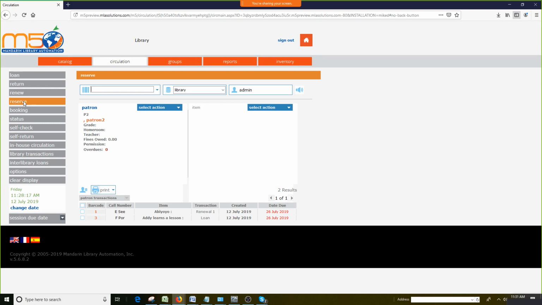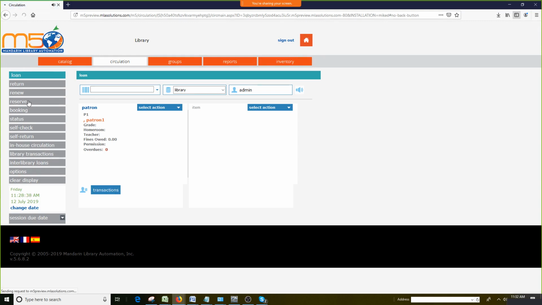Okay. And then when they come in and pick it up, you loan the item, and then they take the item out, and that hold changes to a loan. That's all a reserve is. So you don't have to go back in and loan it out again. It's already automatically goes to loan. Let me show you. So right now, this is on loan, book number 1. Right. So I'm going to switch to patron 1. I'm going to reserve that book.